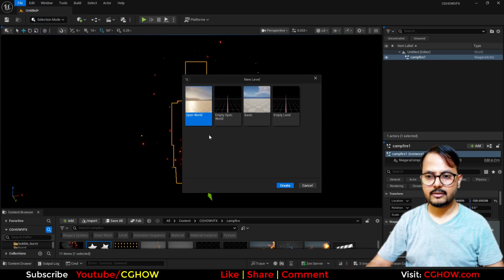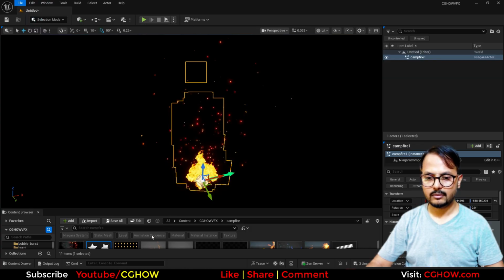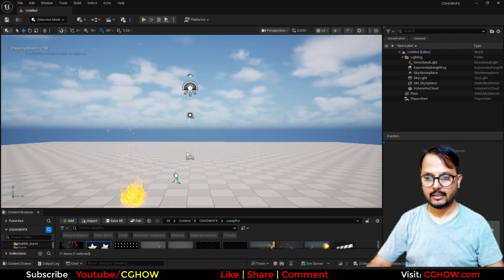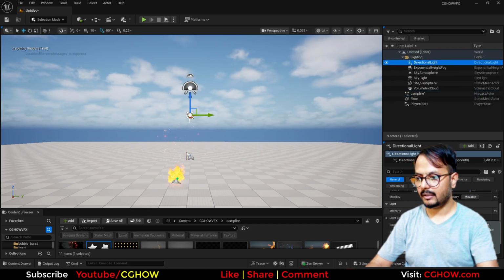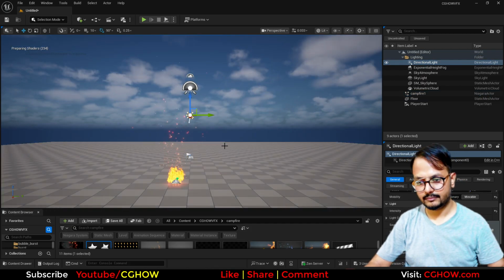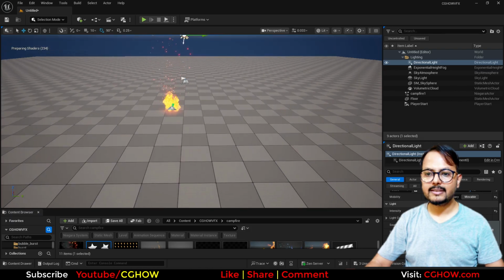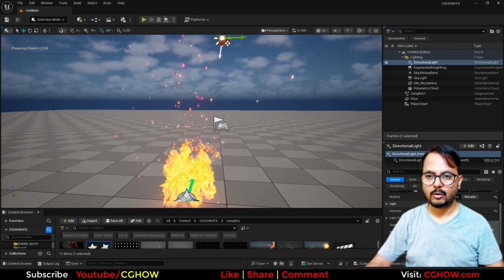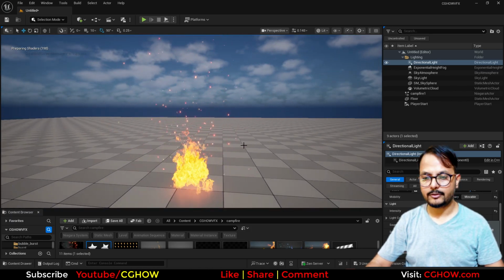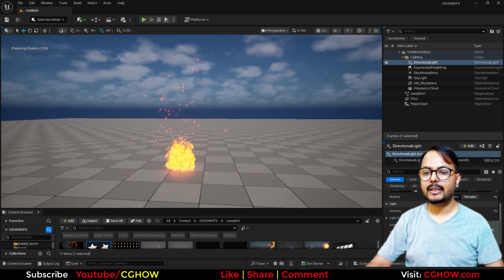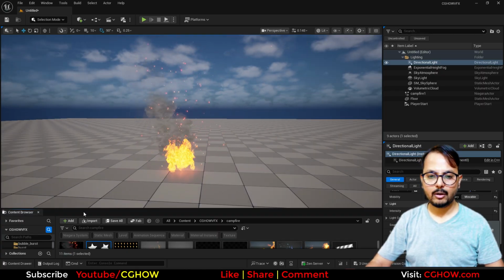Actually, let me take a scene because it has also smoke, and then I'll drag it and make the light a little darker. So as you can see, this looks like fire and there are also embers. There's no smoke actually.